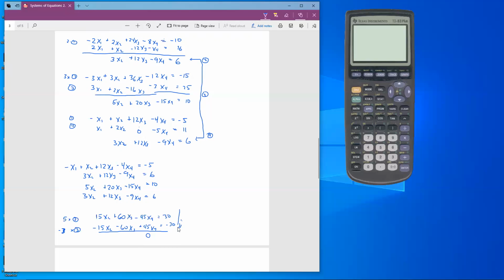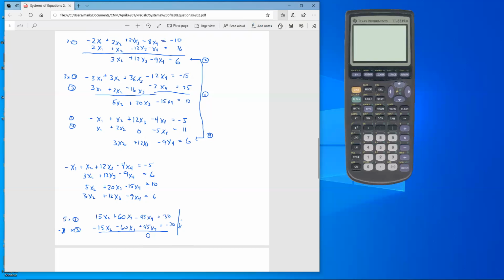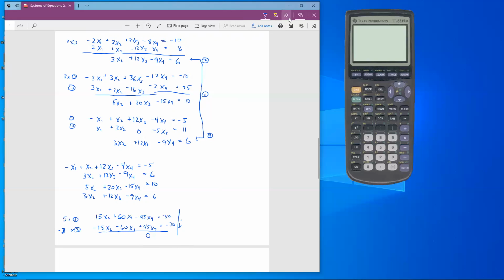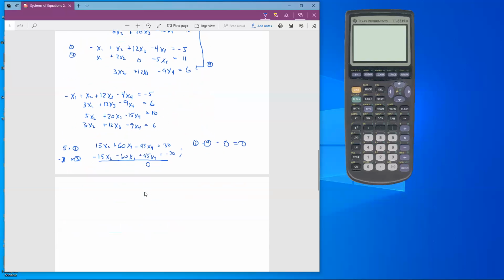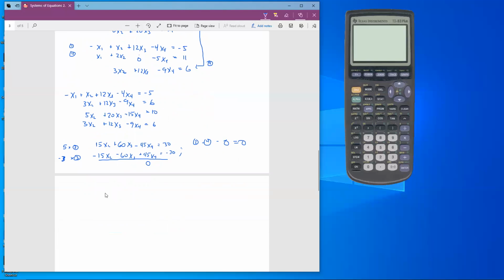All right, so let's just make a divider here. Okay, now we're going to take a look at what's going on with equation 2 and equation 4, right? And I think you can kind of look at equation 2 and equation 4, and if I just take equation 2 minus equation 4, we get 0 equals 0. Okay, so that I will engage the brain a little bit. So let's just summarize what we have here.